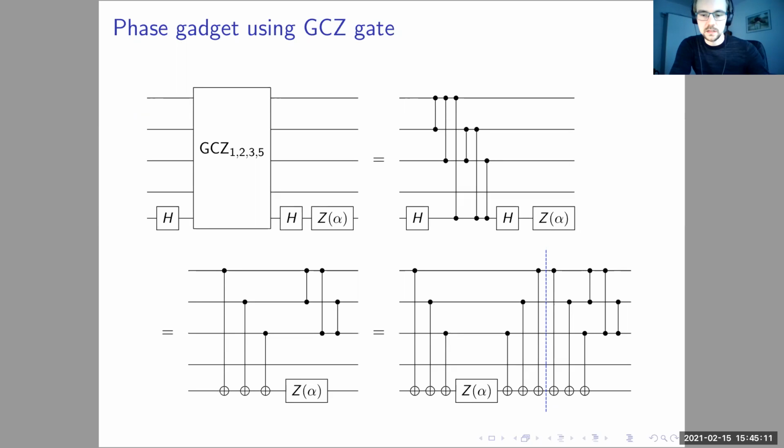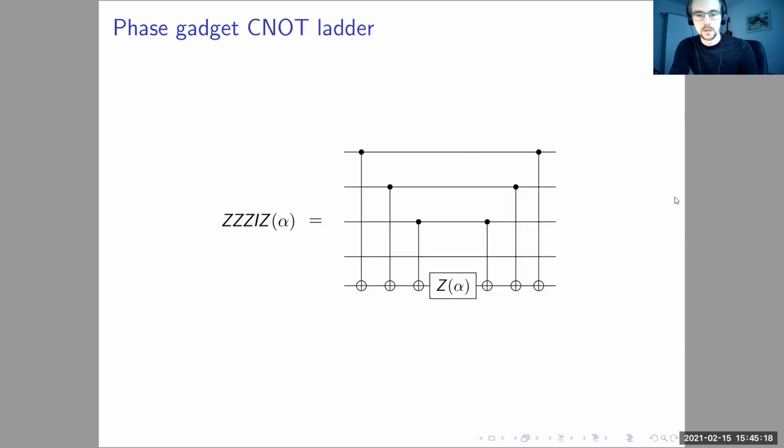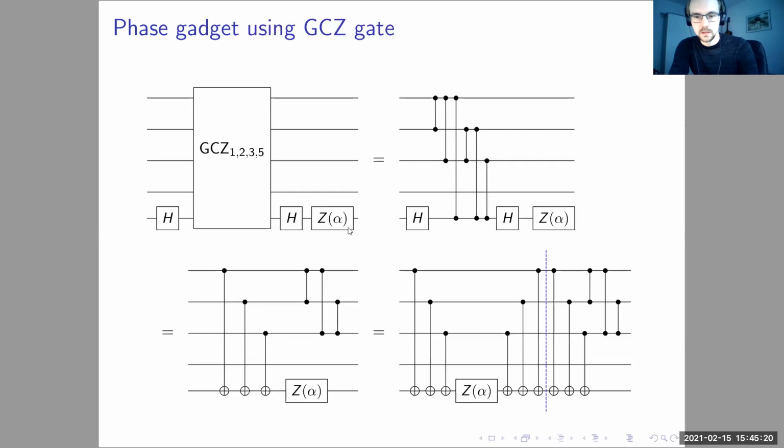But now I have this dividing line here, because the stuff on the left is exactly what we wanted. This is the phase gadget that we have here, okay? And then the stuff on the right is sort of left over. So these are leftover Clifford gates. The way I see this is that, because we started with the first non-Clifford gate, everything to the left of this is just Clifford stuff. Then you have a single global gate, and that implements the gate we need. And then to the right, we have more Clifford stuff, okay?